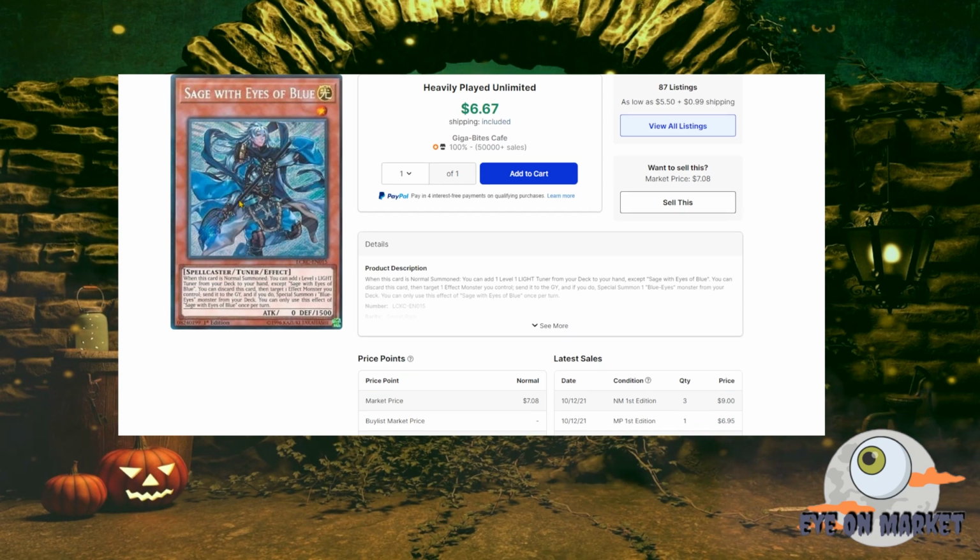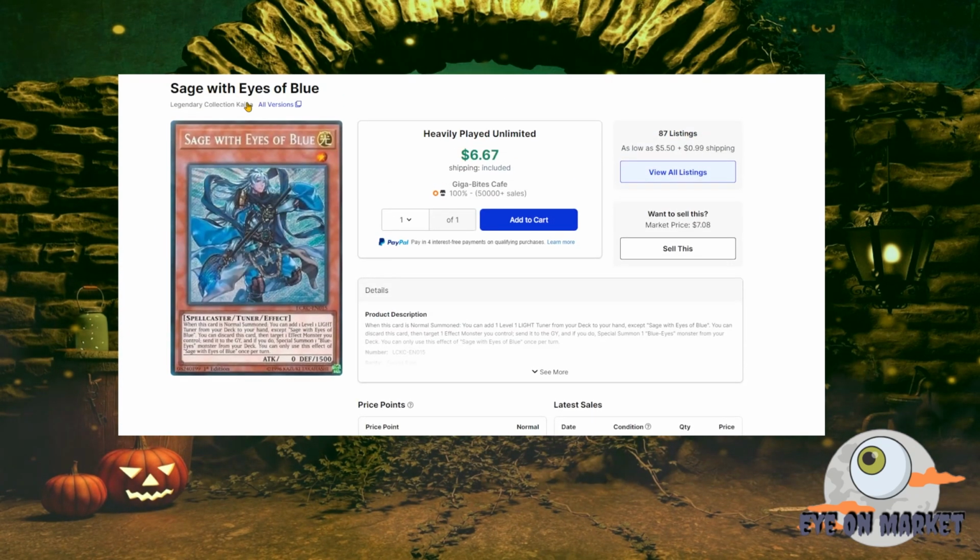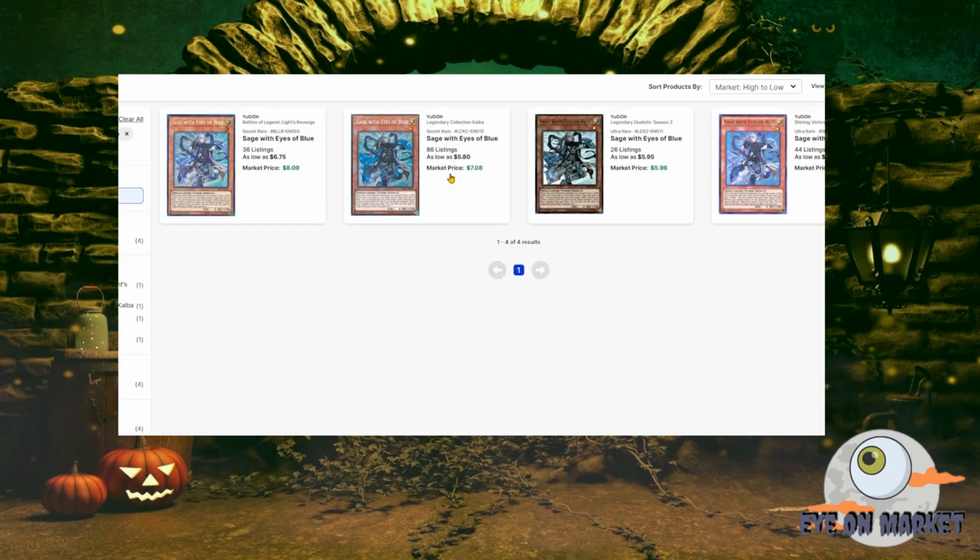It synergizes extremely well with the new support, and is around $10 a copy for the Legendary Collection Kaiba Secret Rare. I believe there's also a Secret Rare from Battles of Legend: Light's Revenge that is around the same, and there's also the OG Ultra from Shining Victories, as well as Ultras from Legendary Duelist Season 2, but those are not super cheap. They're aging pretty well, around $6 with support on the horizon.